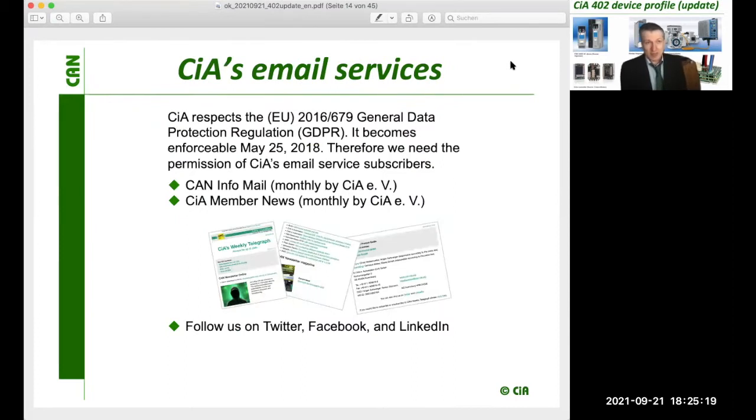Besides that, we actively promote information on what is going on for members and non-members. You can subscribe to these email services and receive very current information on what is happening in the world of CAN, at CAN in Automation itself, and how you could take advantage of this.